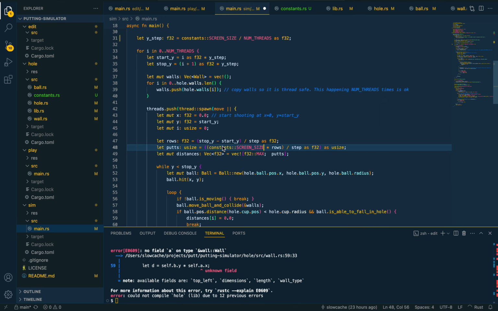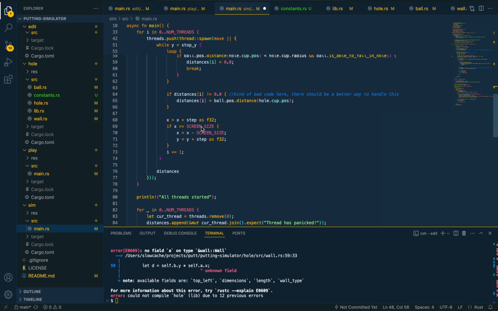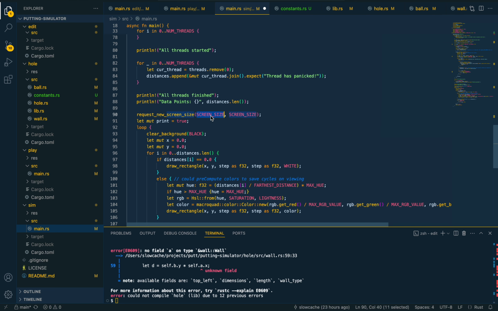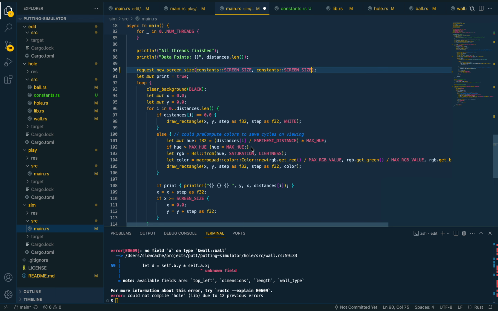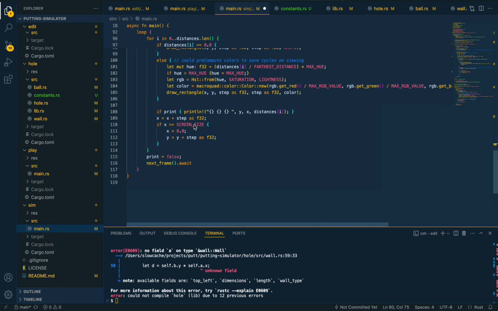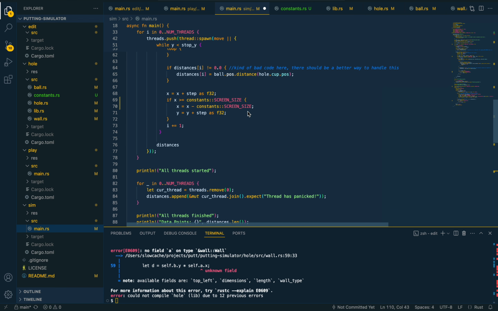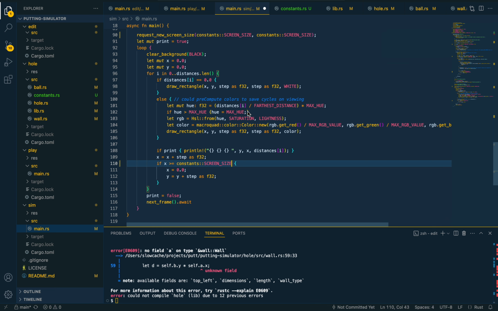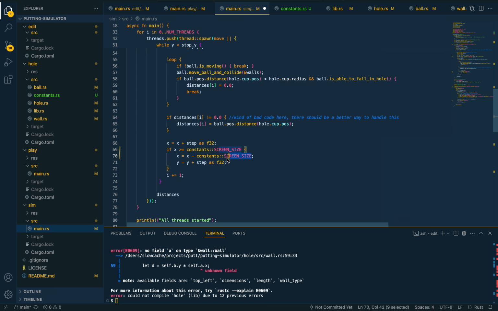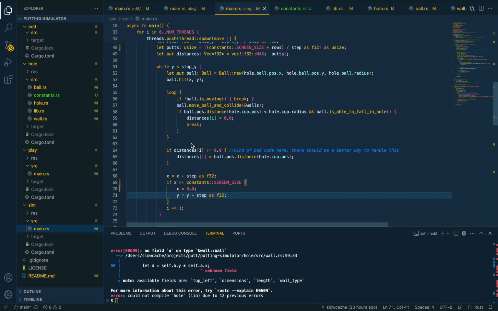Screen size, here it is. Screen size, screen size. Screen size, screen size. It's used a lot in here. Yeah, that's silly. That was a silly way to do things. Okay.